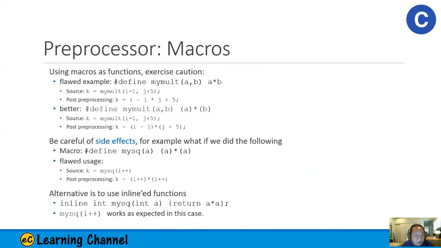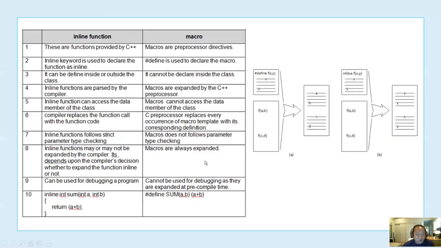So preprocessor macro: using a macro as a function, exercise with caution. Be careful when you write it as a function. And this one has 4, right? One problem is that you need to have more parentheses. If you multiply this, it will be like this. It's no good. Okay, you want to have the parentheses, something like that. And a side effect is like you may have this one, but you get the data, but it's not after the processing. So that is something you need to be careful about.